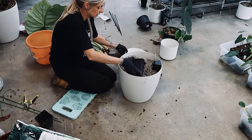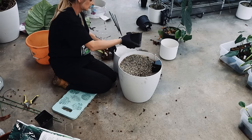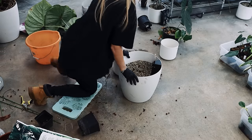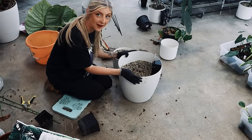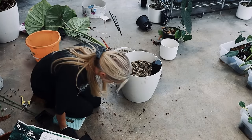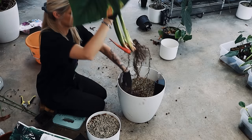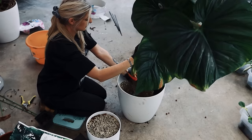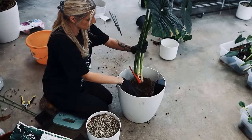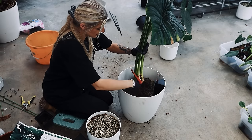So that was extremely unproductive, I won't lie. Rest assured, we will nail it. Now we're going to do this all over again, except now we are going to pop this up a little bit better, I think. So we'll do the same thing as I mentioned previously. I'm going to pop him in lower, because there is a pon shortage in here. I'm going to pop him there. I'm still going to push him against the back. I'm going to pop him lower down, knowing full well that I need to. I'm still trying to spread the root a bit.